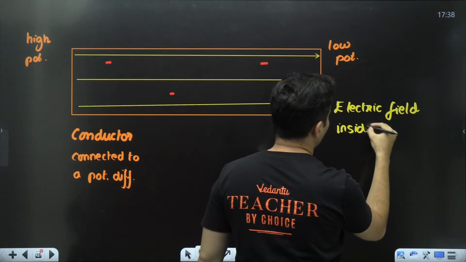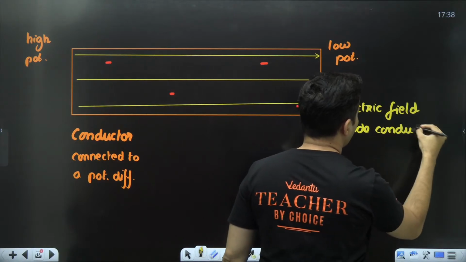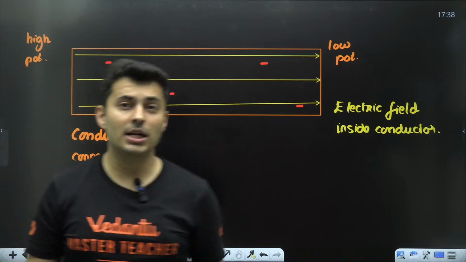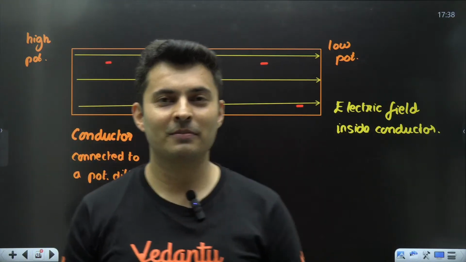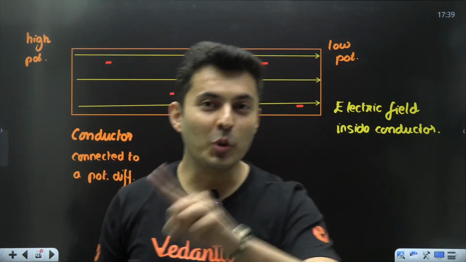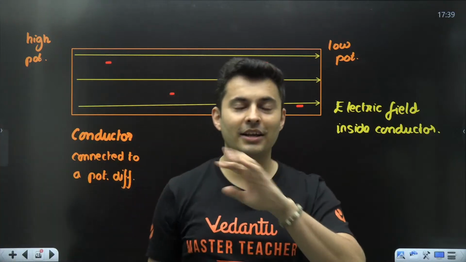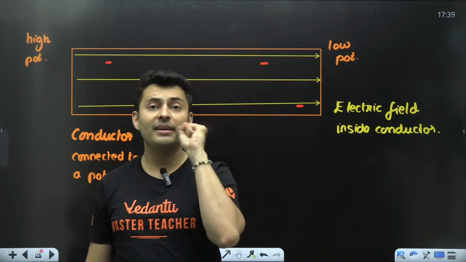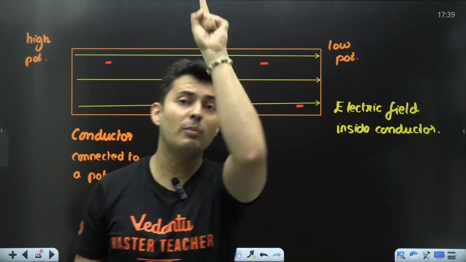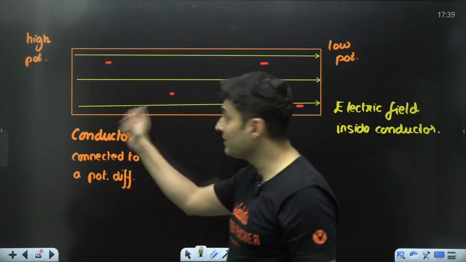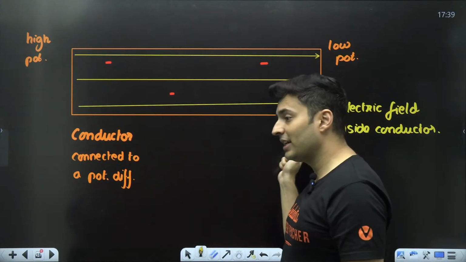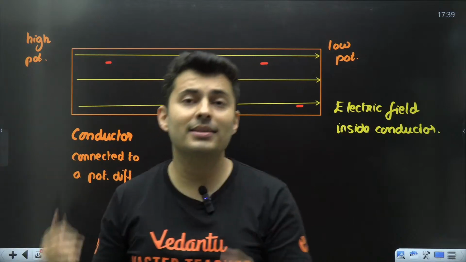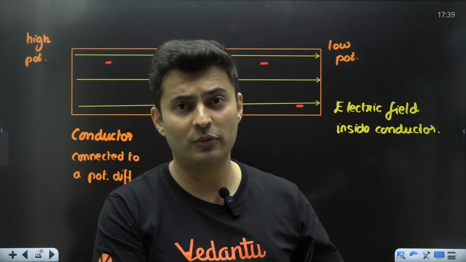If you remember the previous chapter of electrostatics, inside a conductor the electric field used to be zero. Recollect. No electric field line can cut through a conductor. Inside the solid part of the conductor, the field will be zero. All the points are equipotential. But here I'm saying inside the conductor itself there is a voltage difference, and that's why there is an electric field, and that's what causes these electrons to move.